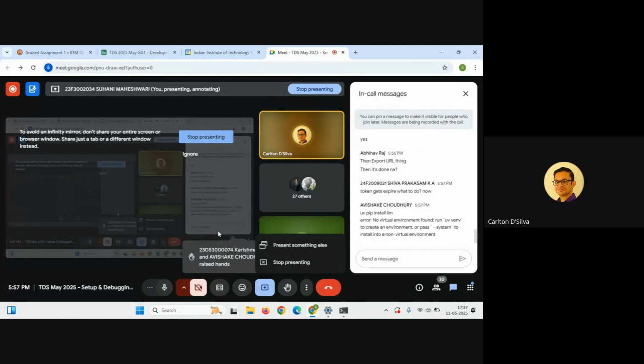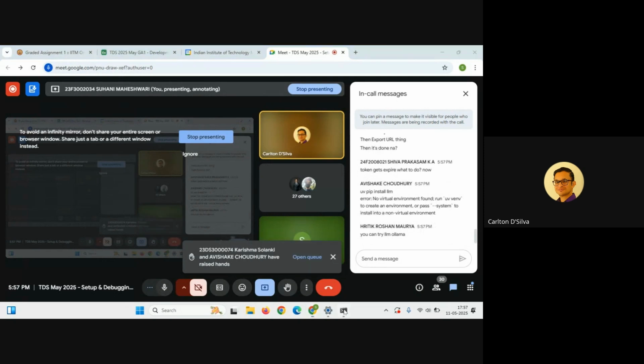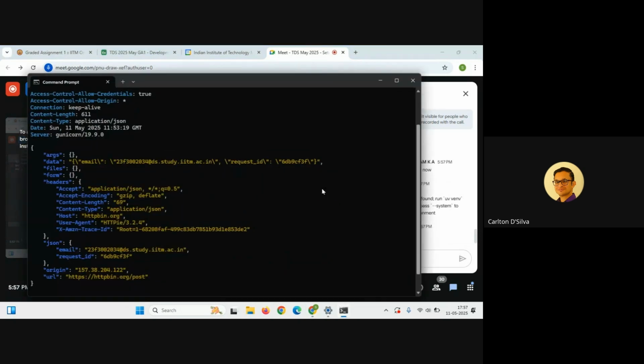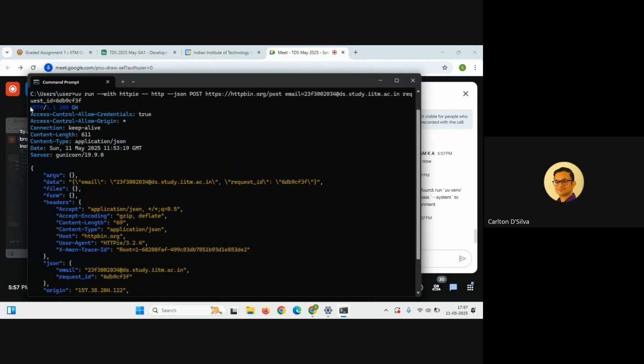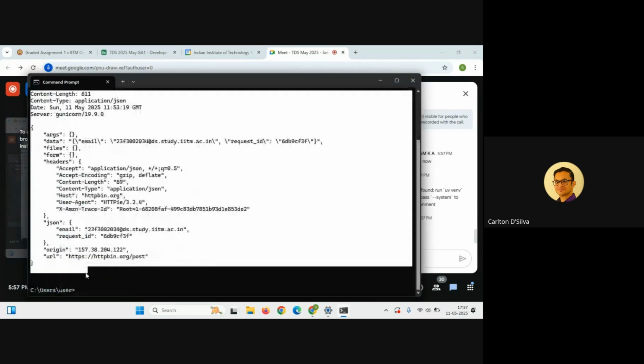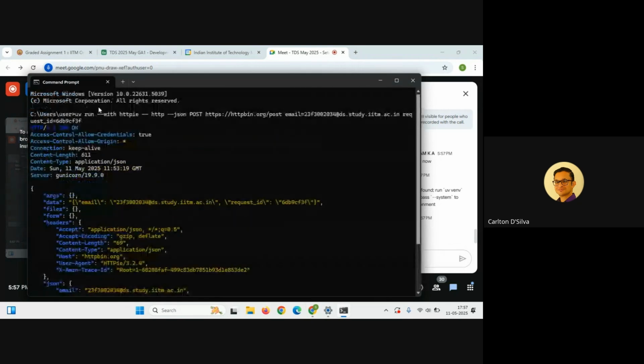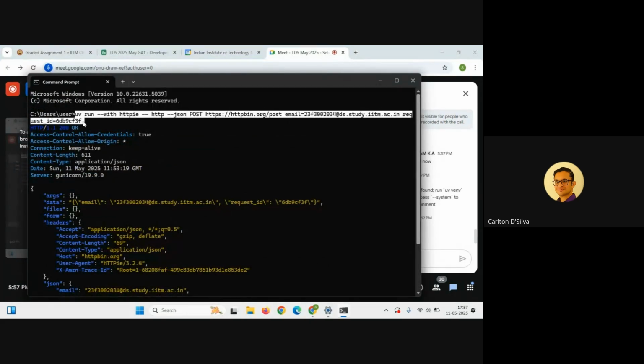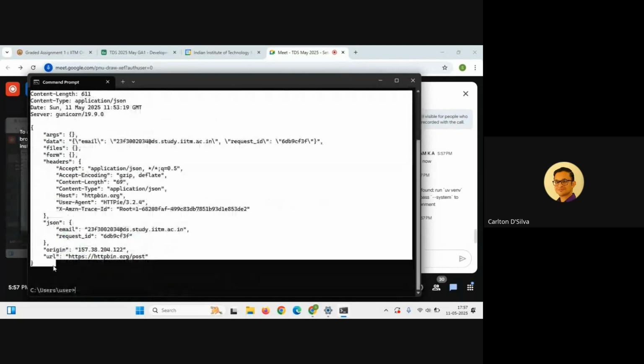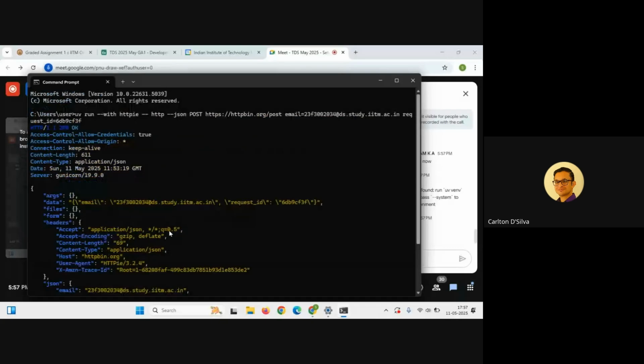So go back to your command prompt there. Go to the top. Copy that first command, starting from UV run. Yes, go to the top and start from there, UV run. I would say copy that whole thing. Copy this. Yes, sir. And then go to the virtual TDS GPT.